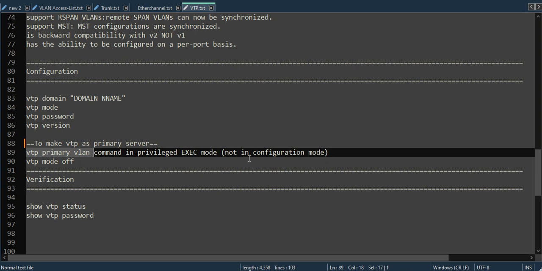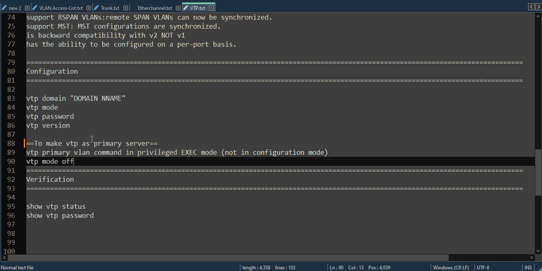It's not in global configuration mode. We have to type VTP primary VLAN in privileged exec mode. And to turn VTP mode off in VTP version 3, we simply use VTP mode off in global configuration. This is in global configuration.